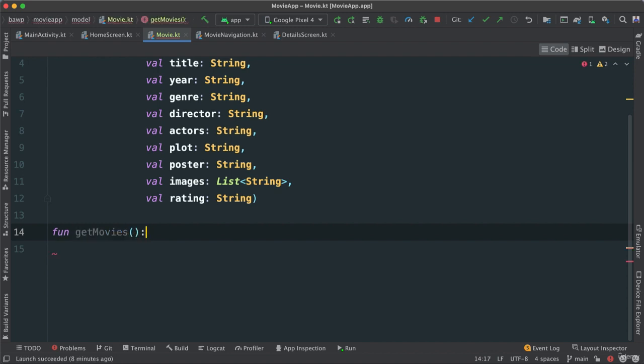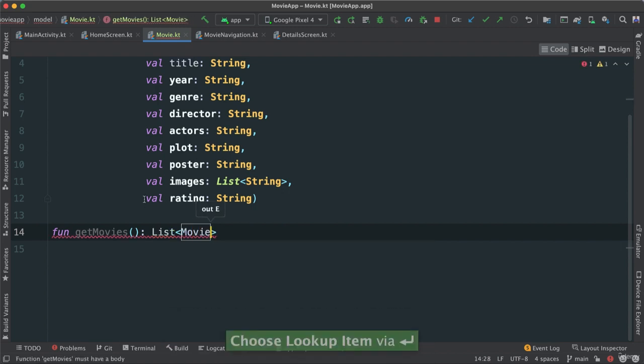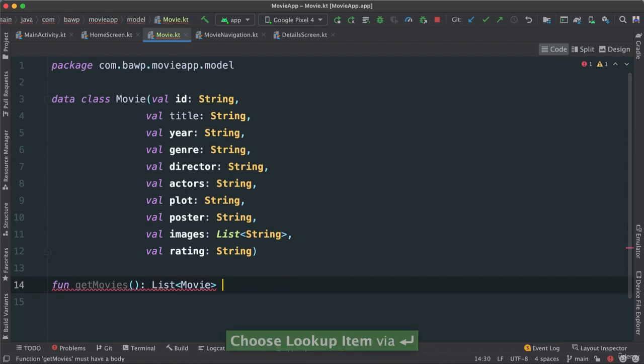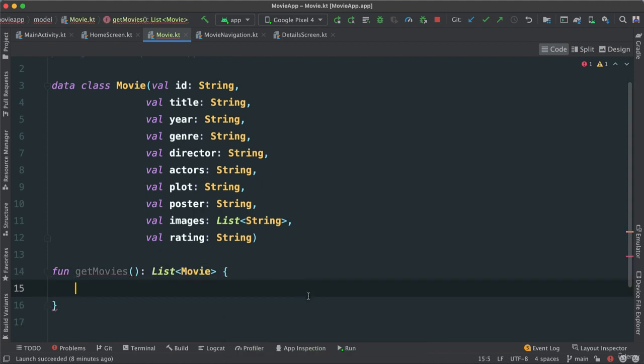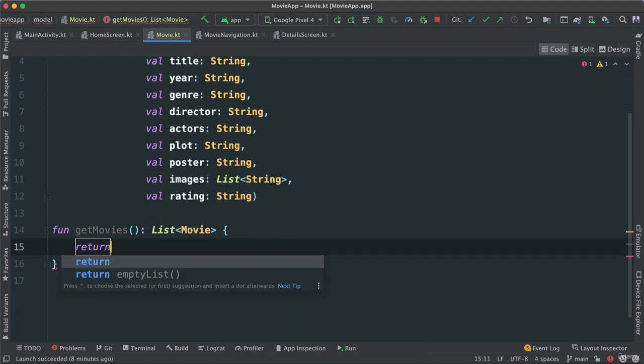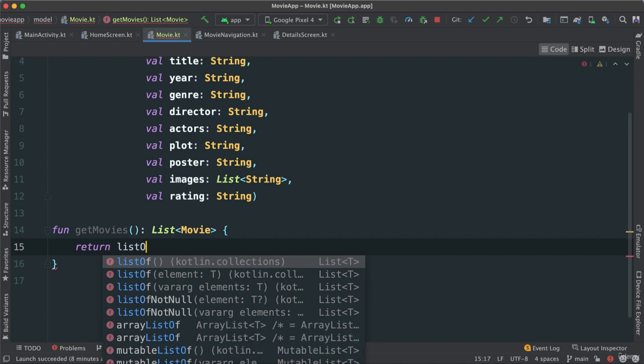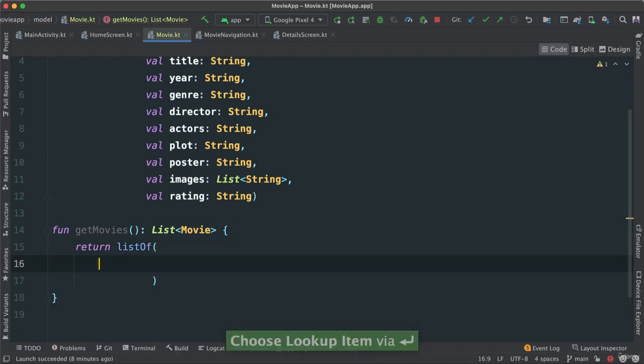In this case, this will return a list of movie objects, right? This movie there. Okay, there it is. And I'm going to say return a list of, and I'm going to pass all the elements here.